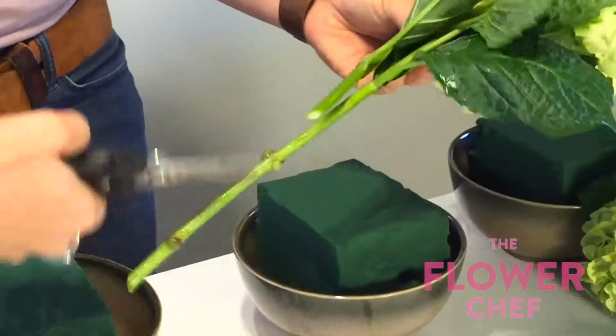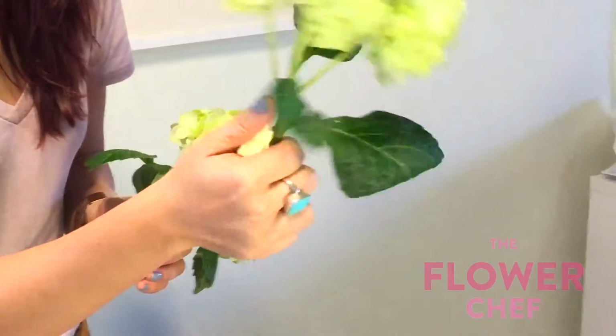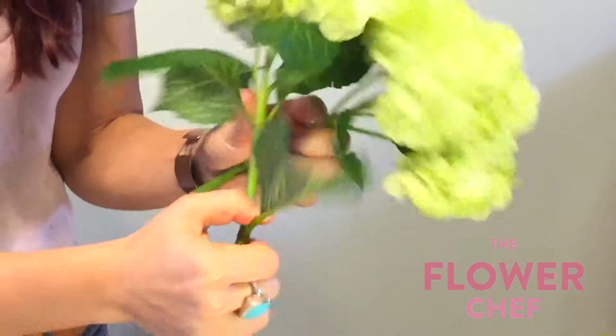I'm going to cut the stems at an angle, about 6 to 8 inches high. So there we go. And I'm removing any leaves from the bottom, as you can see. Oops, oh, that was a flower, but hey. I use my thumb and I bend it off. I kind of pretend like I'm cracking an egg with one hand.